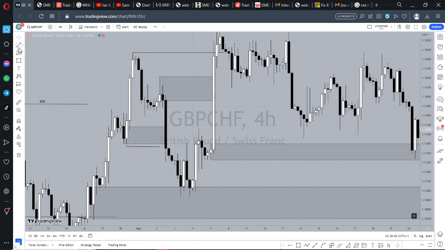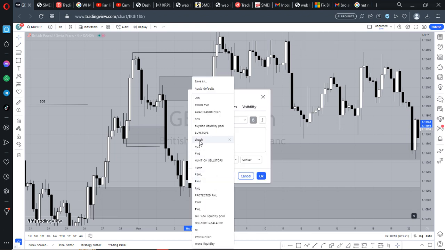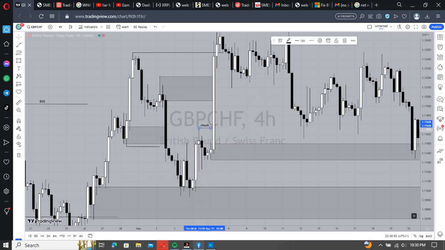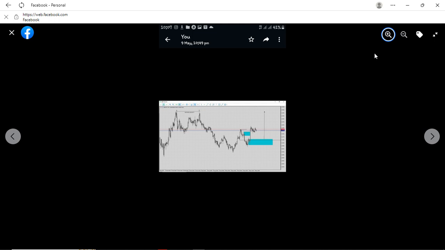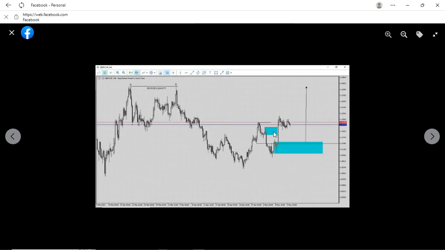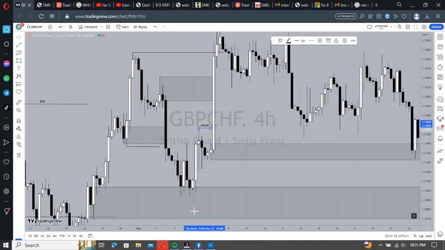So remember in one of my videos I said that an order block is valid if it violates another opposing order block, and that was what we see that happened right here. And if you go back and check the image I shared, you can see that I marked this area right here, and that is the area of supply. So I'm saying that supply has been violated, and this demand right here was responsible for violating that supply. And you see the demand order block marked up right here from the daily time frame down to the 4-hour time frame.